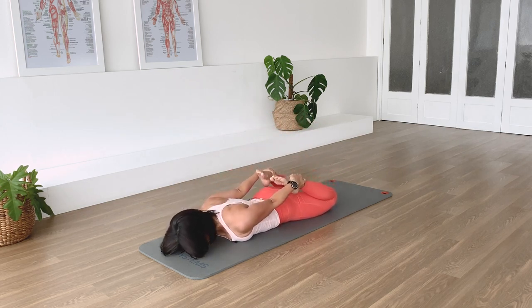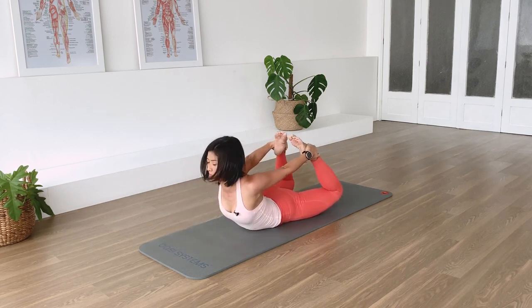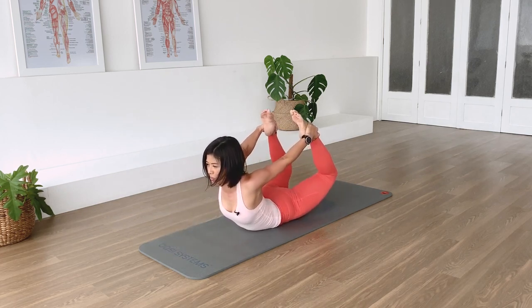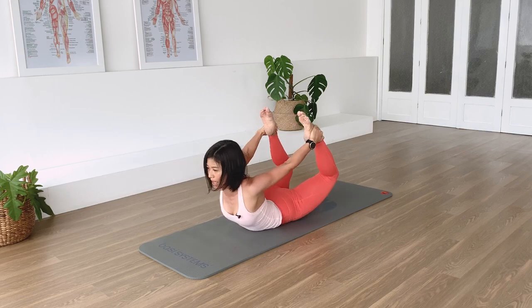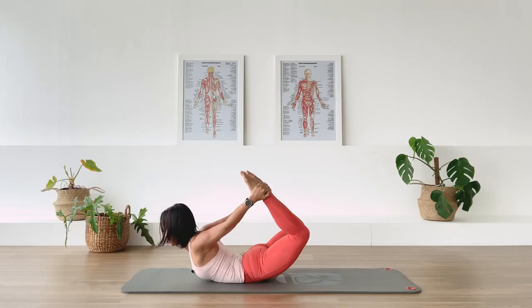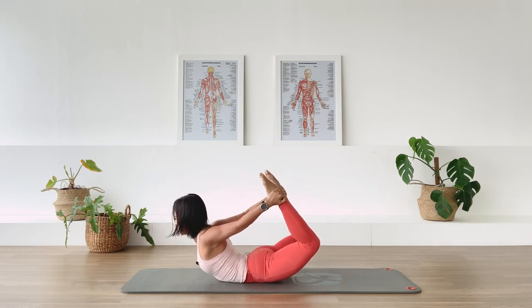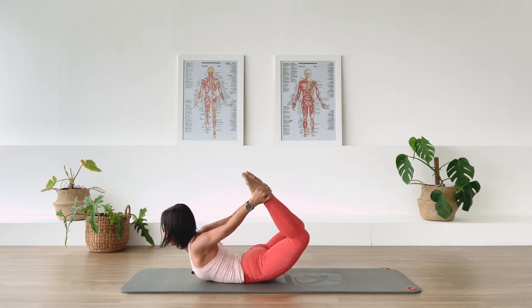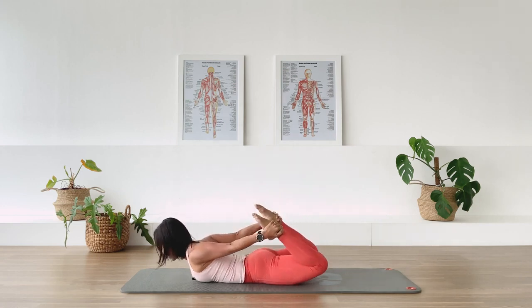Next one, we stay up. We're gonna do some rocking. Again, inhale. Pubic bone, thighs, leg. We stay. Forward, back, back. Engage those hamstrings, back, back. Three, let's do more. Five, four, three, two, one, lift, and come down.